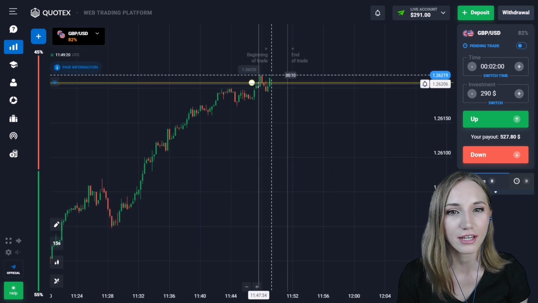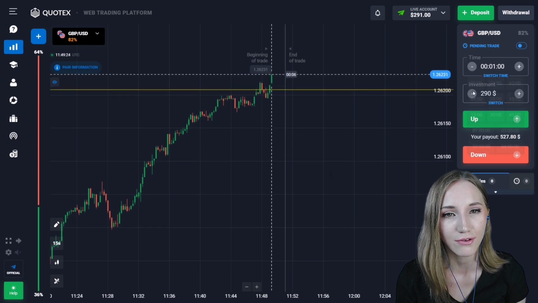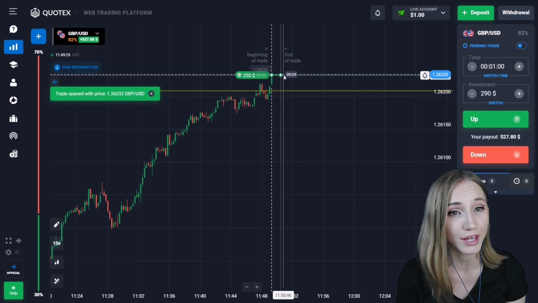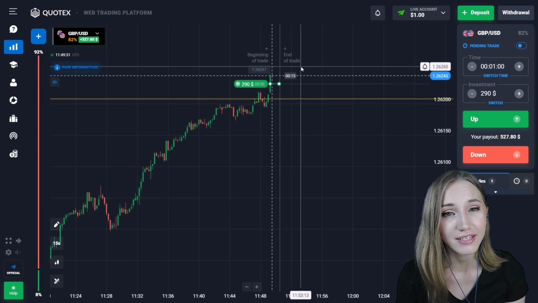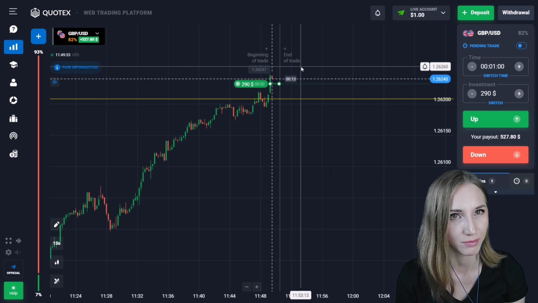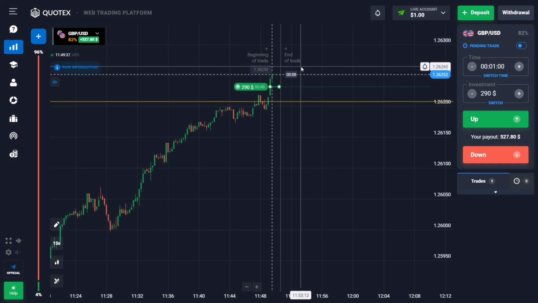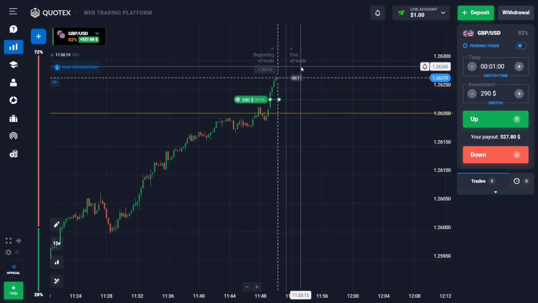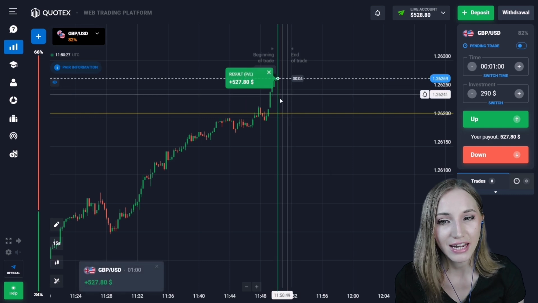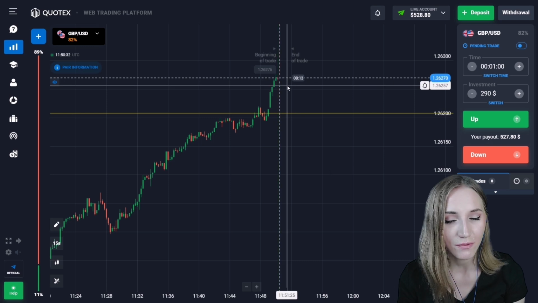So let's return. Here you can see that this is a very good uptrend and now the price is breaking through this level. Well, let's open a trade up for 1 minute. I suppose that we will get a very impulsive movement of the price. It will be a move up and this time will be enough. So guys, it's very good, the price impulsively broke through this level and we got an amazing profit, and 1 minute was enough for this.